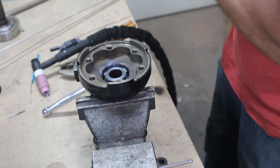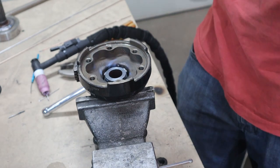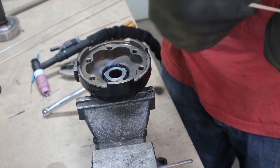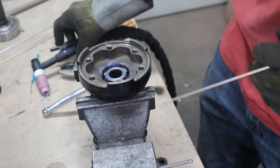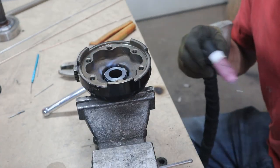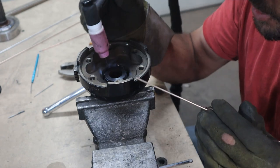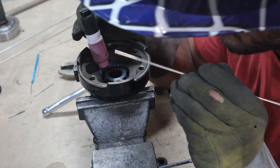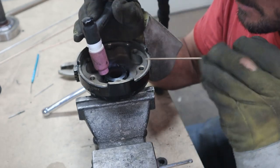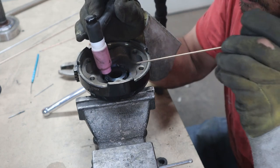All right, so I ran to the store, grabbed some, what do they call it, silicone bronze. Never used it before, so let's see how this goes. Also got some smaller tungsten as well, so I can get in the gap a little better. But that's the smallest rod they have, which is quite big for this.